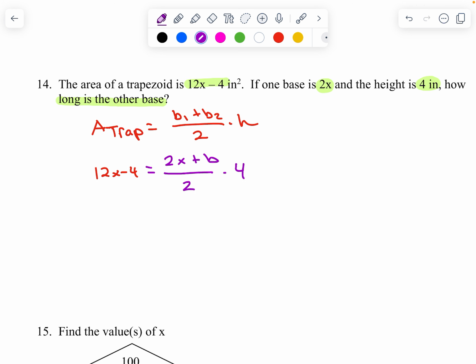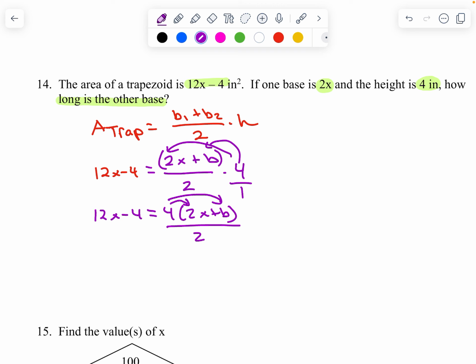Now, let's just take this a step at a time. I know that if I divide this by 1, I can go ahead and multiply this top by 4. And we're going to have to distribute. So let's do that first, just to get rid of that 4. We can rewrite it like this, and some of you could see that we can divide 4 by 2 before we do anything. And if you'd like to do that, that's perfectly fine. I'm just going to take the longer side since I feel like that's a little bit more intuitive for some students. So I'm going to go ahead and distribute here.